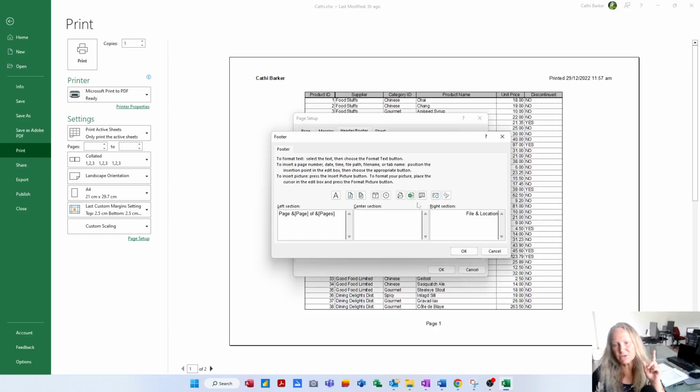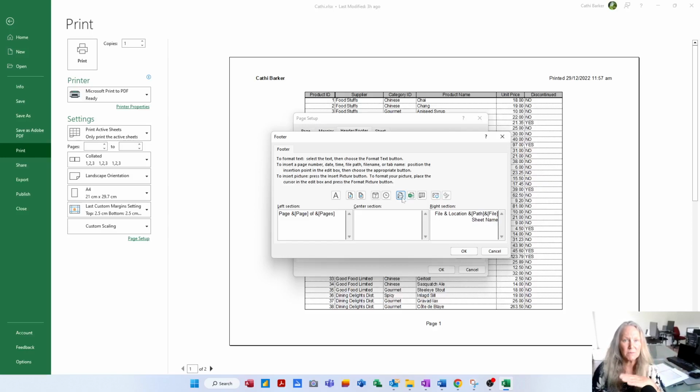Here I've got a choice of 2 buttons. If I hit the one with the green Excel logo, that will just put the file name but not the location. If I click the button in front of it, that piece of code is the file name and the path, which is effectively the location. If I then press enter, I can put something on the next line down, and I want to put the sheet name on the next line down.